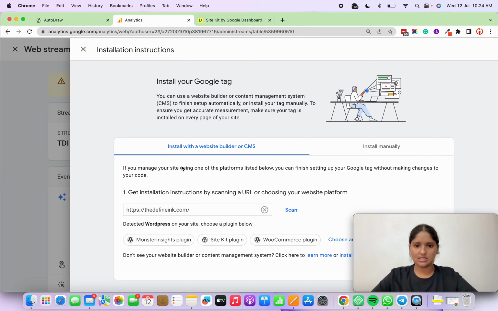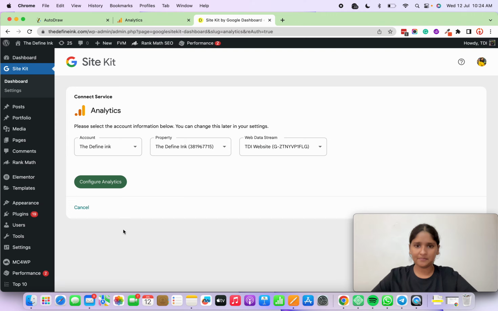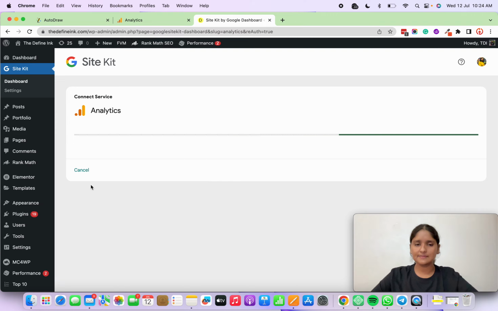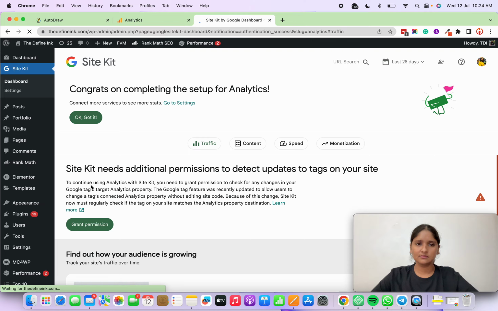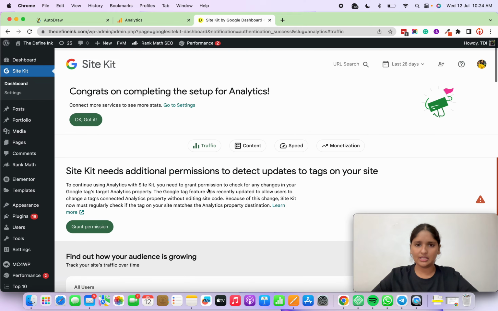You can verify from here. See this? Just to verify, configure analytics. So we have completed this, and if you want to add additional permissions, just grant permission and you'll be done.